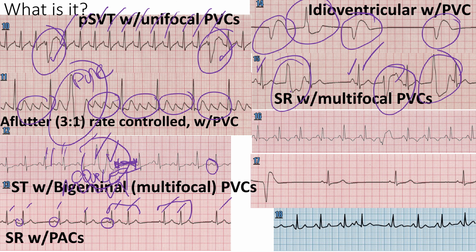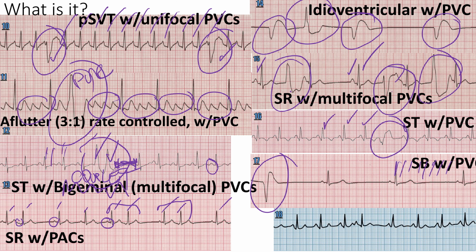Multifocal PVCs. Here we got almost, it looks like a borderline bundle branch block, but we definitely have an abnormal situation here. So that's a pretty fast rhythm, sinus tach with PVC. All right, and what's next? This looks pretty dang slow. We got 300, 150, 100, 75, 60, 50. We're going really, really low there. And we got a PVC to precede it. Sinus brady with a PVC.